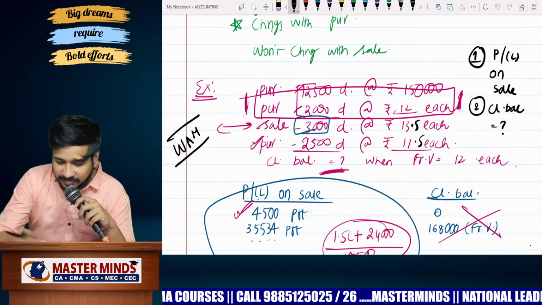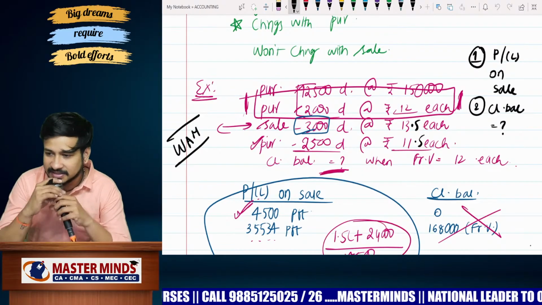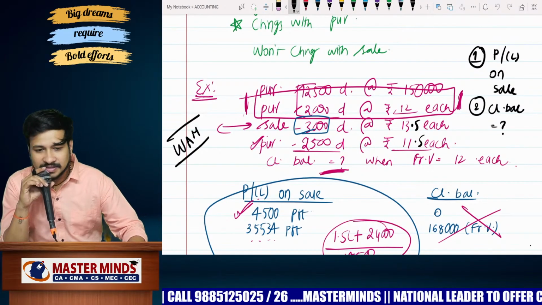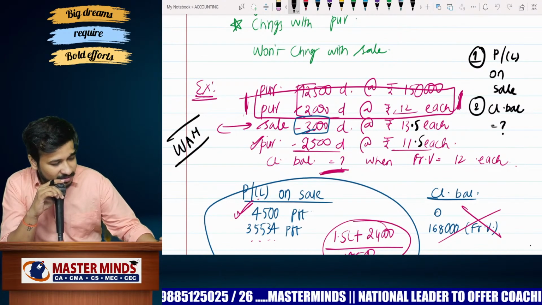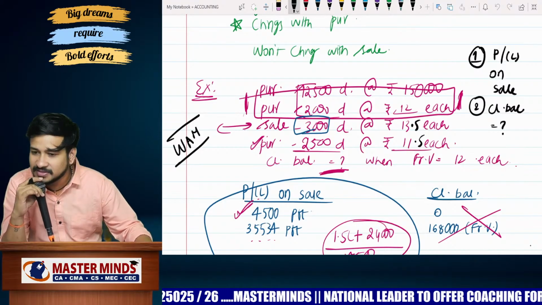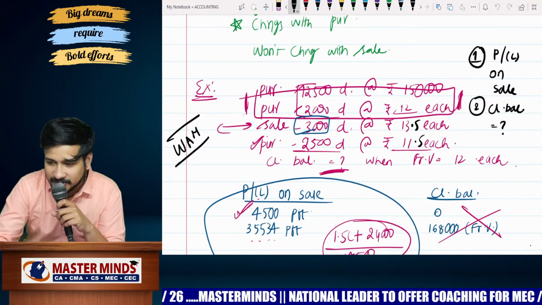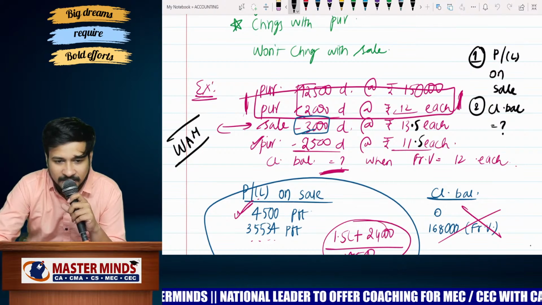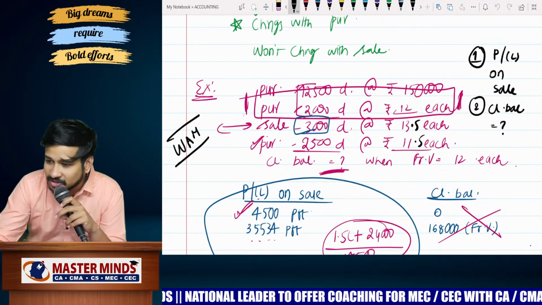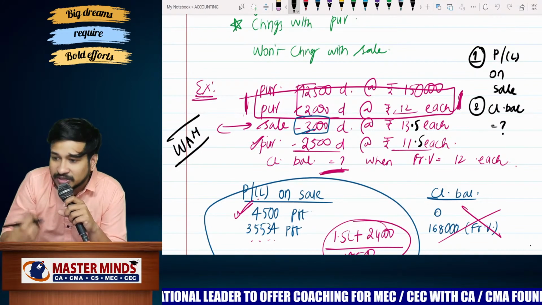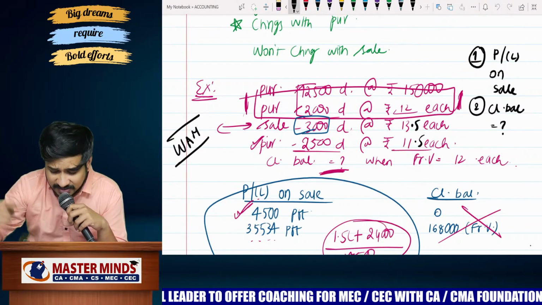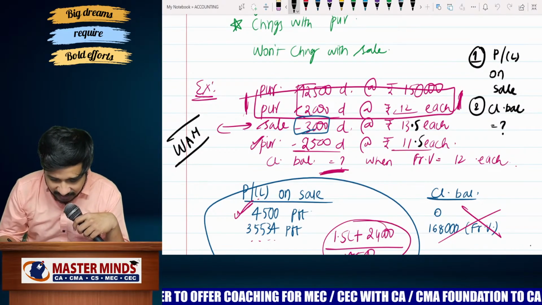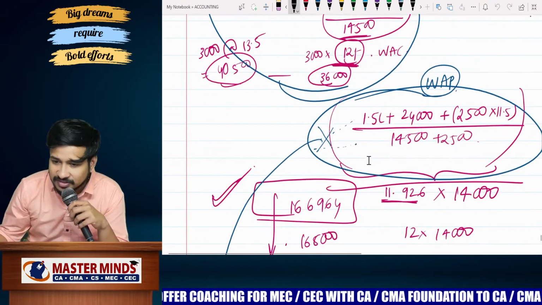So we have the example in the yesterday session. The reason behind giving the example is that in all the problems, if you have seen self-practice problems, there will be only one-time computation of the weighted average price method. But in examination, there may be situations where you might need to compute more than one time. Anyways, in this context, I have told you the final answers if you have listened.